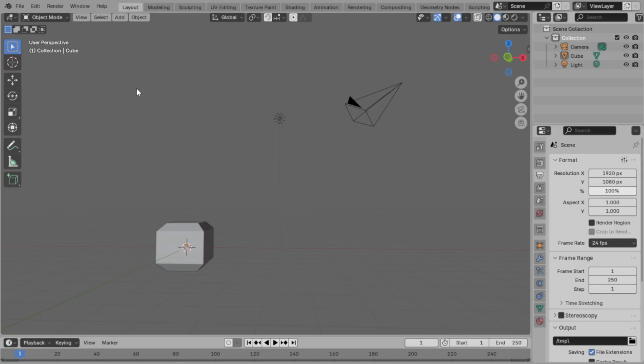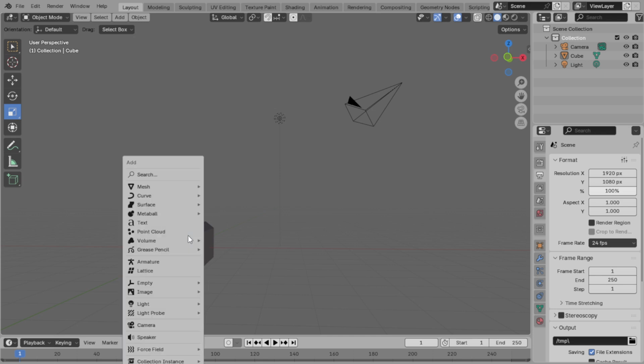Once you're in object mode and your object is selected, it's time to apply the scale. This ensures that any size changes you've made to your object are properly consolidated. To do this, press Ctrl and A at the same time. This will open up the Apply menu, and from there, you want to select Scale. By confirming this action, you're telling Blender that the current scale of your object should be considered the default, ensuring no unexpected outcomes when further modifying your object.